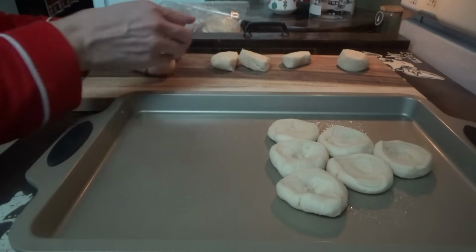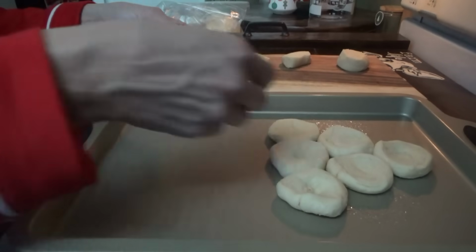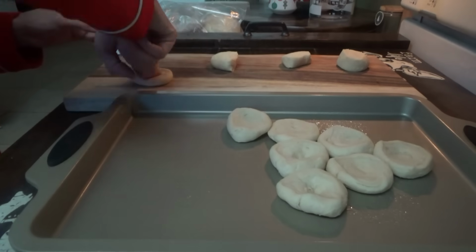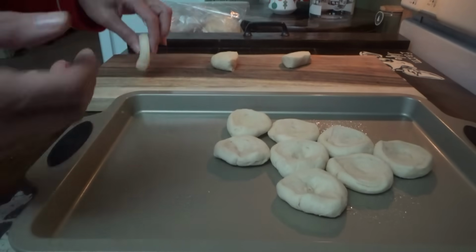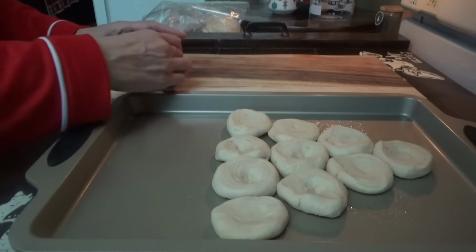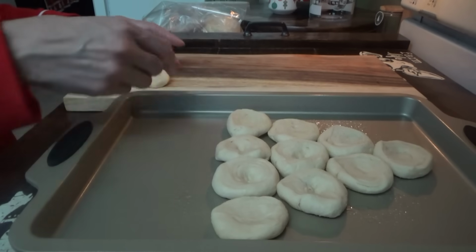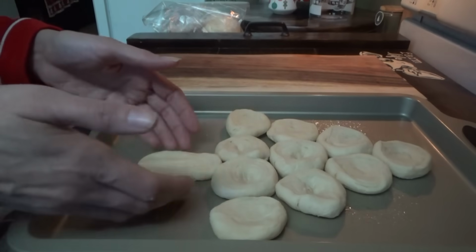Now, most of the time with the cherry ones, people use pie filling. There's the cherry pie filling and put a little cherry in. Those are very good. I've done them before with blueberry pie filling too. Also very good. So you can use any kind of pie filling or any jams or jellies. I'm actually going to try to shape this one into a trunk shape this time. Instead of just doing one more down here, we'll have a little trunk. We'll see how that turns out.